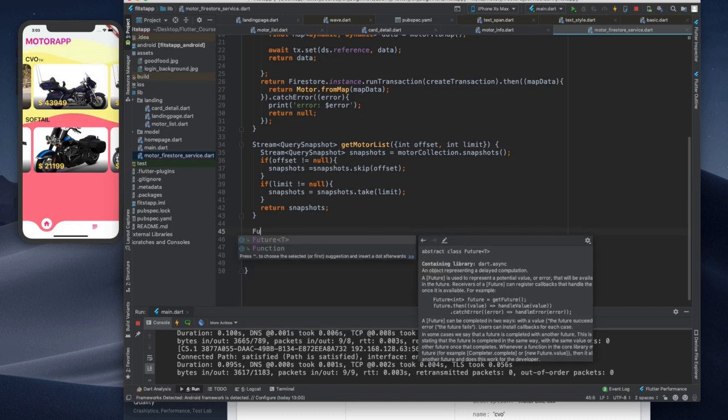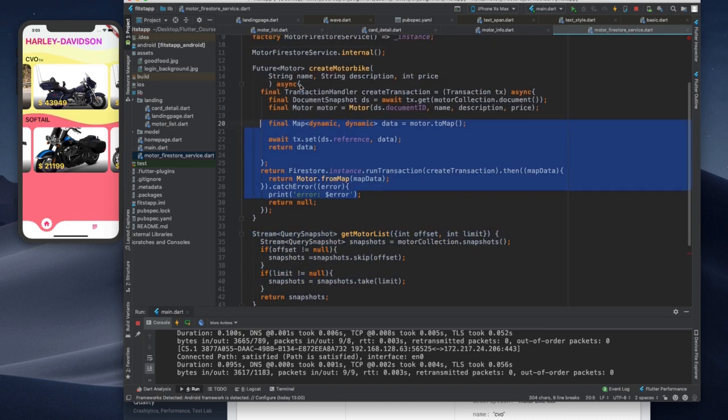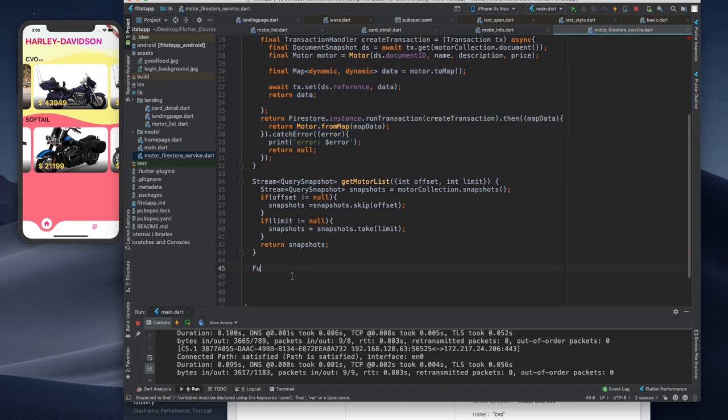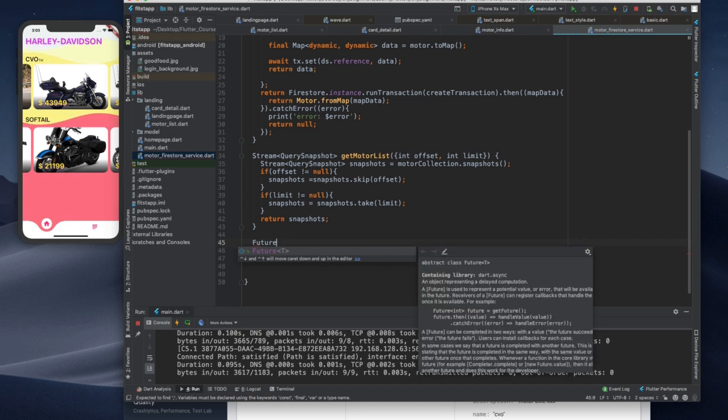We're gonna create a method for updating the info, so we can have the get. So we get a list of the data in the database we created. And what about when we wanna update? Sometimes the data may be outdated. We have to update. So we're going to create a method called update motor.